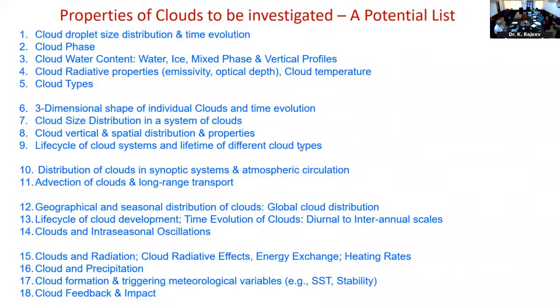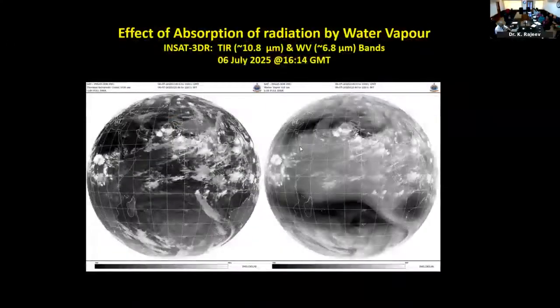Distribution of clouds in synoptic systems. When I say synoptic system, I mean the monsoon system. I'm going back to my earlier point, and I'll give you a problem for yours. One: monsoon is a shallow convective system. Monsoon doesn't give you thunderstorm. It's a shallow convective system. Shallow means thickness is very low. It is confined to below around 2-3 kilometers or 5 kilometers.